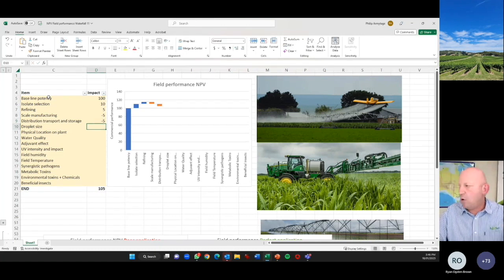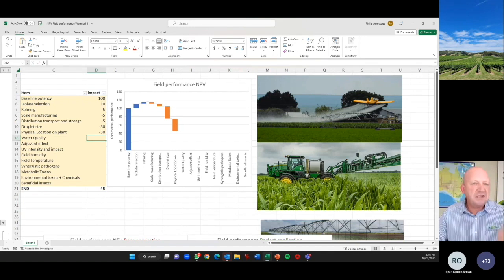When you've got a poor application job, and I see the aircraft here laying a cloud of droplets on top of the plant, which is great for any exposed surface, but any entrenched larvae are not going to get it. So there's a pretty significant penalty to be had by having poor droplet size. And if you're laying it on top of the crop as well, you further get another penalty here. So you're not getting at those entrenched larvae.